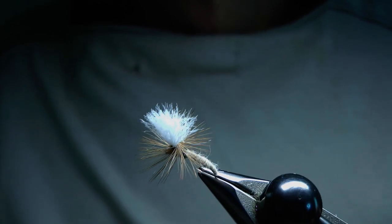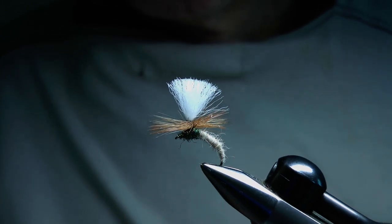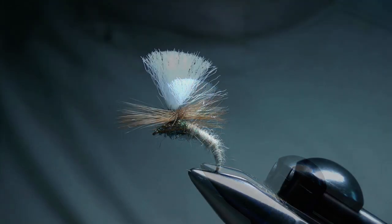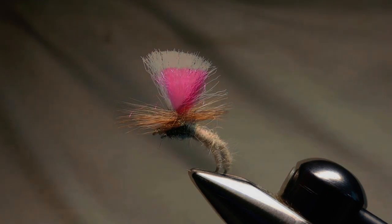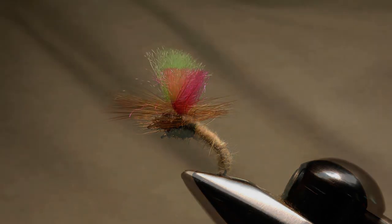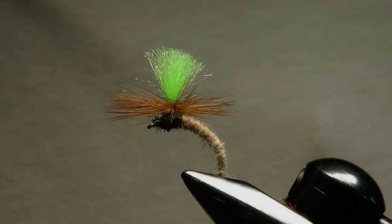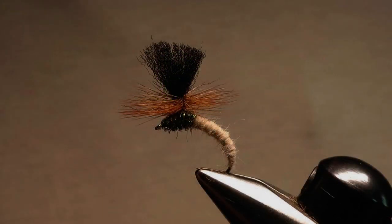So that's my version of the Klinkhamer, or as I like to call it, the Big Klink. And as I mentioned at the start, apart from using it on its own when prospecting with a dry fly, I also use it as an attractor stroke indicator with a nymph suspended below it. And for that reason, I want to be able to see it at all times. So I tie it with different coloured posts to suit different conditions. This is another fly that's proved very successful for me over many years. So if you do decide to try a few, I hope that they work for you.